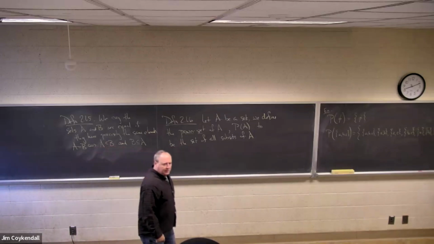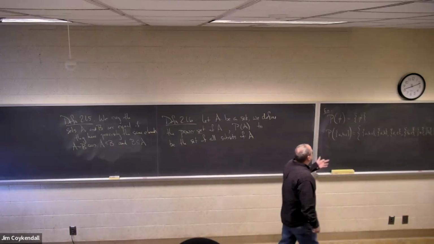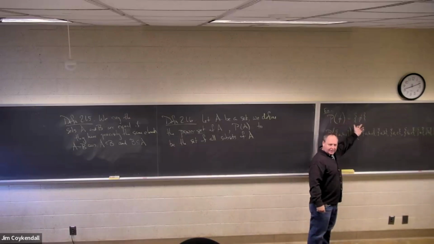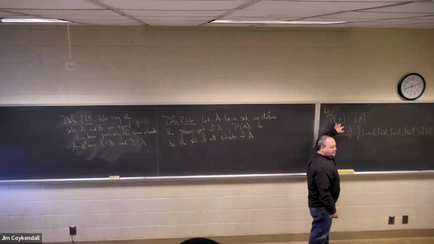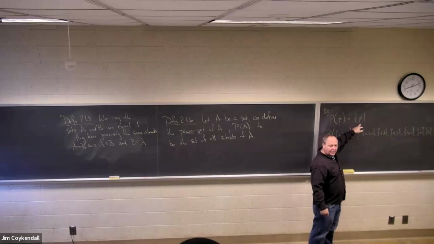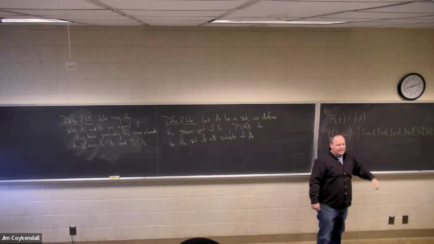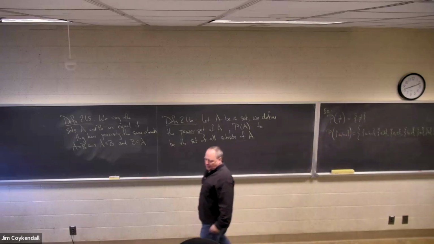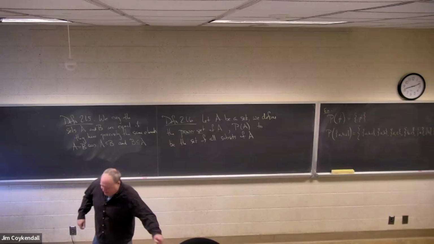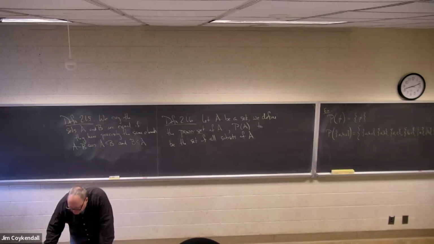Notice how the power set seems to have more elements than the set itself, right? The empty set has 0 elements and its power set has 1. A, B, C has 3 elements in it. Its power set has 8. And we're actually going to learn a little theorem about that in just a moment. But first I've got to give you another definition.